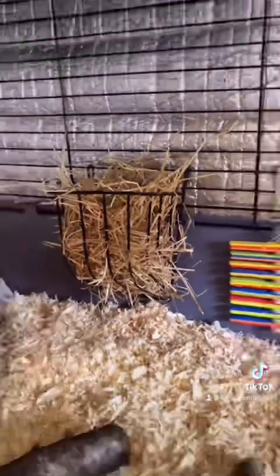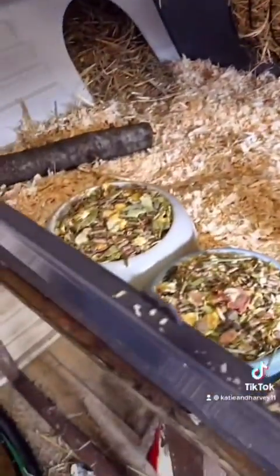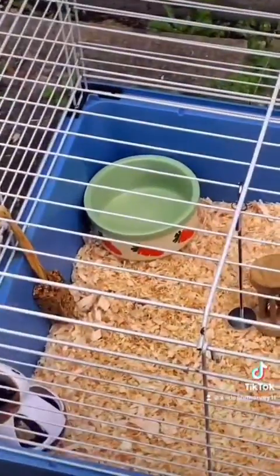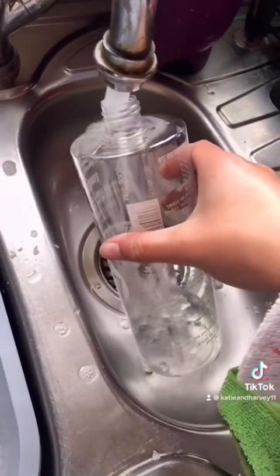Then put the hose back in. I use cable ties, which they cannot reach, to keep them safe, so it gives them extra room, put extra hay in. Some 3 bowls of food. Put their first door back on. Put the water bowl, well, put the food bowl in.